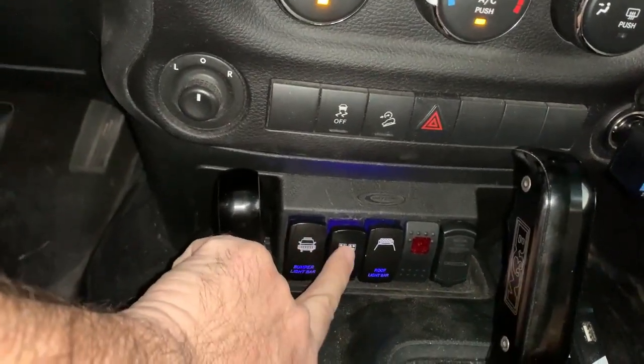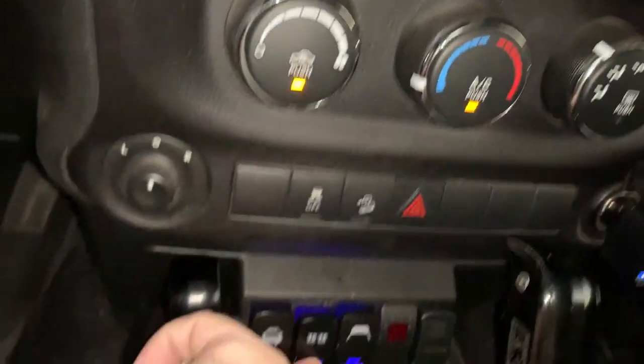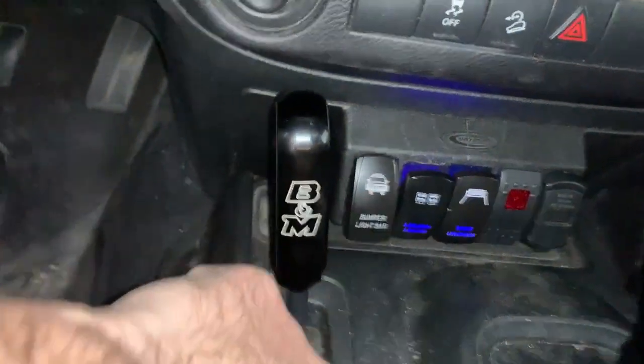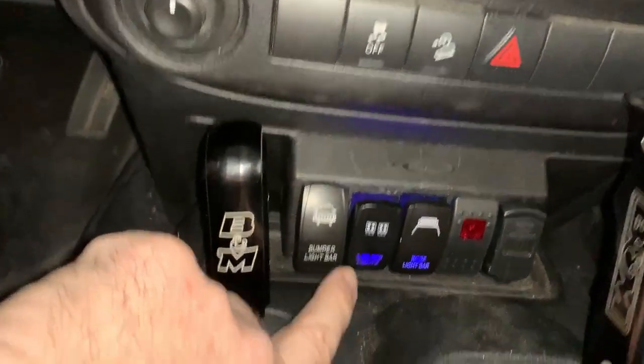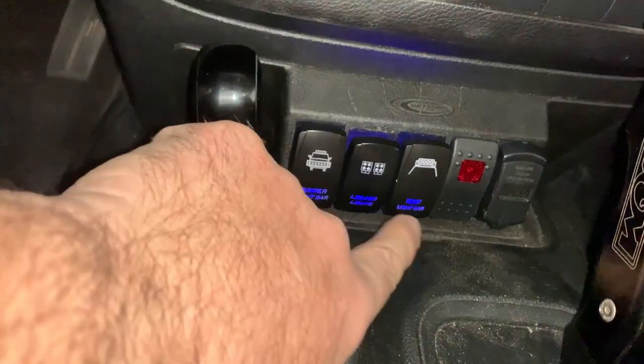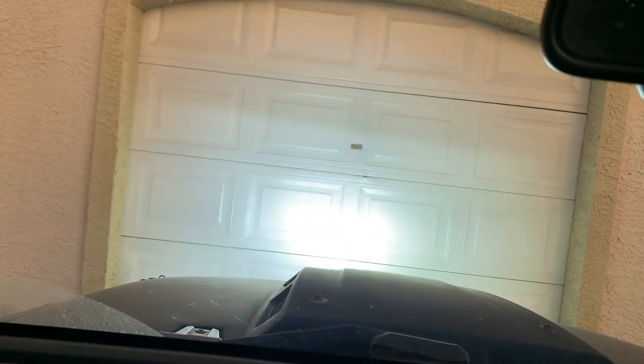Let's go ahead and do my pod lights. It's going to be quick because I got neighbors. That light's up blue. Pod lights are turned on. Alrighty. Go ahead and turn that one off. Now let's go ahead and take a look at this one here. That one did not light up, which is gonna be a problem for me, and it looks like it turned off. Let's take a look again. Yeah, versus these, it stayed on. Let's turn this one on, and you can see that that's lit.